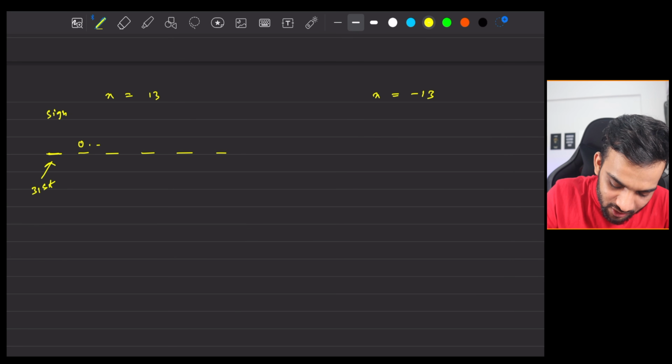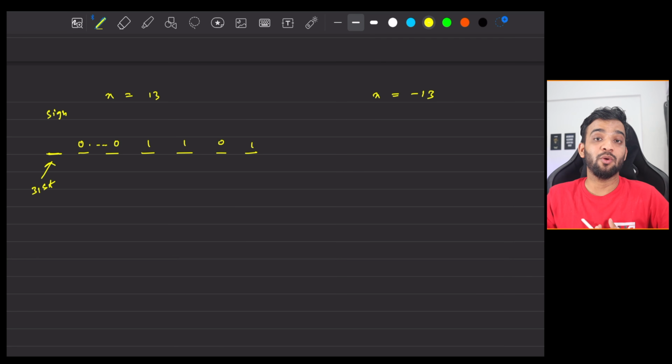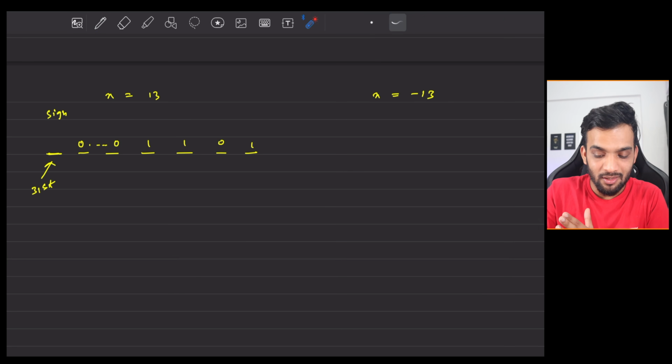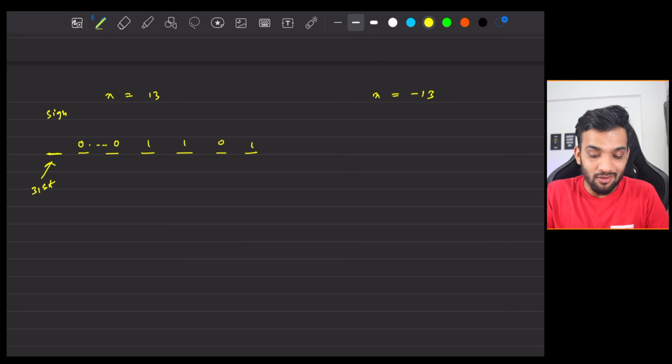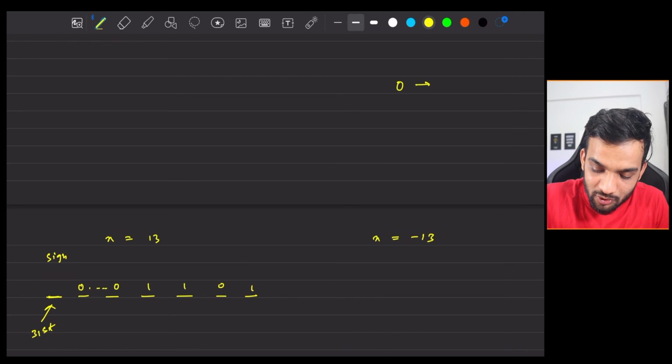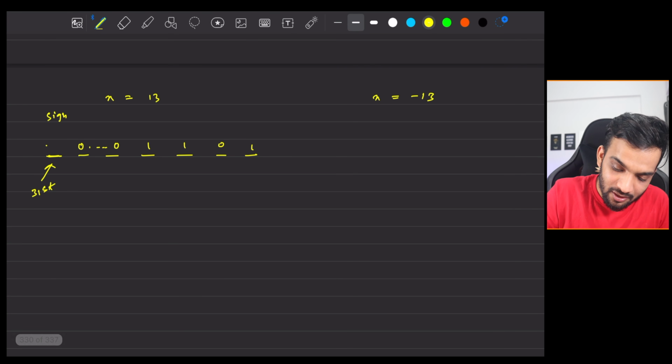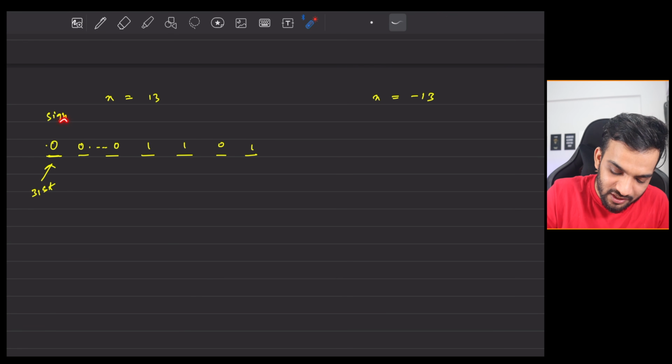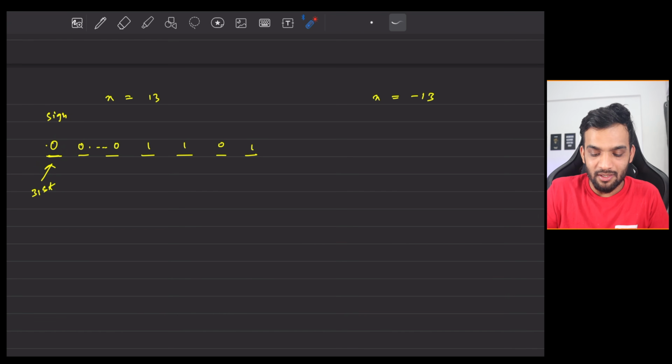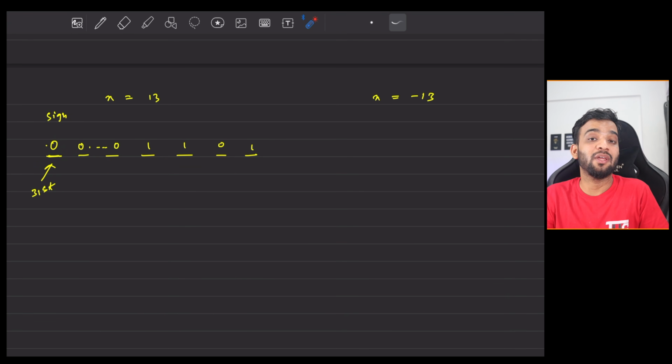Like in this case, it will be 0, 0, 0, and then 1, 1, 0, and 1. This is how I will be storing 13. What will be the sign? It's very simple. 0 for positive, 1 for negative. So I say 0 over here.